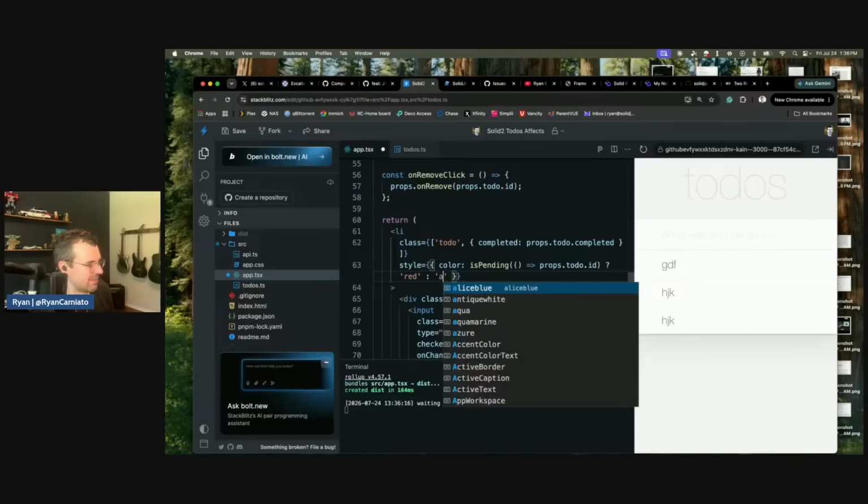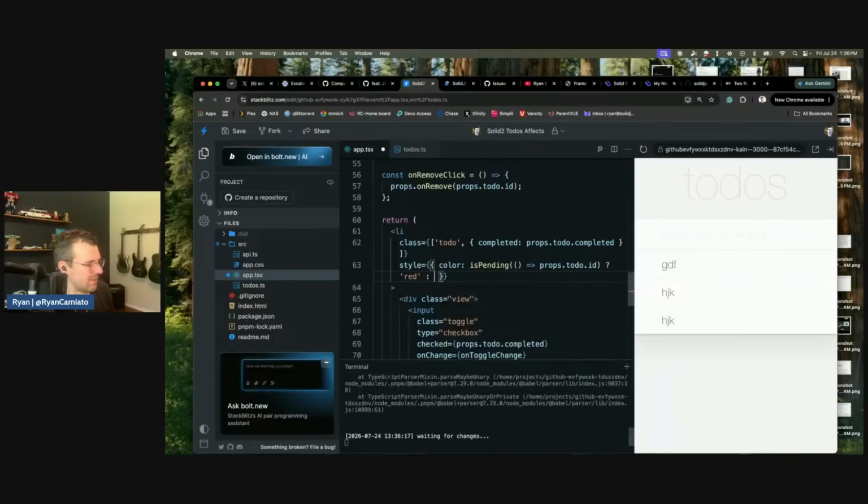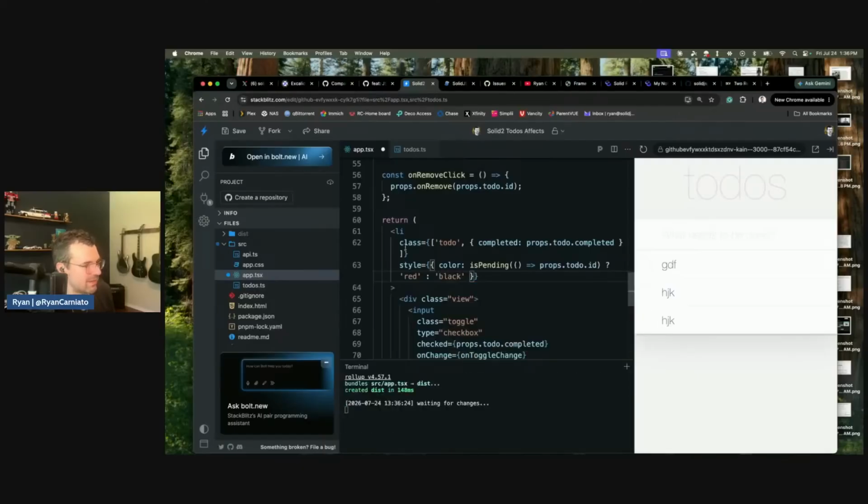How do I get it to pass through? Whatever, I don't care. Default. But we'll just make it black. I don't care. All right. There we go. Now you can very clearly see all the rows pending, and it happens right away. It doesn't wait for the save. Inherit, is that what it is? Yeah, thank you. Can never remember. It's been so long since I messed with CSS that I don't remember these things.